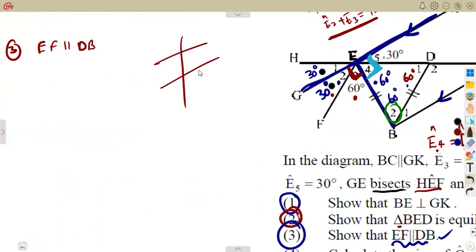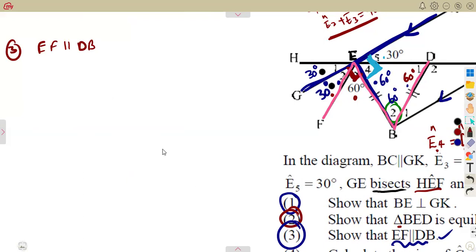Remember, from parallel lines, that's where we talk of the co-interior angles, which give a C, the corresponding angles, which give an F, and the alternate angles. As long as you can prove from one of these, it means those lines are parallel. So in this case, if you check properly here, you are going to see that we are forming a Z because that is 60 degrees there. If these two angles are equal, definitely these two lines are parallel.